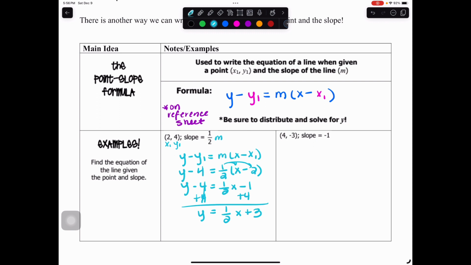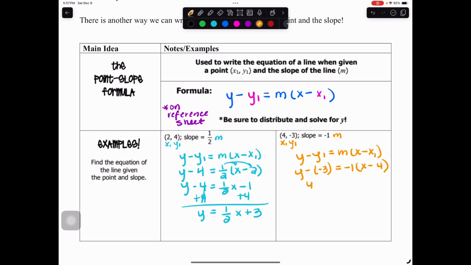Let's look at a second example here. So the coordinate gives me my x1 and my y1, and remember my slope is m. I would write my formula, y minus y1 equals m times x minus x1, and then I start to plug in my values. So remember, the y and the minus are from the formula. y1 is coming from my coordinate, and it's a -3. So put it in parentheses for your substitution so you don't lose that sign. Then for the slope, we've got -1, then x and minus from the formula, and then our x1 value was 4.